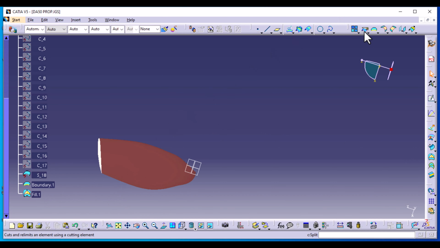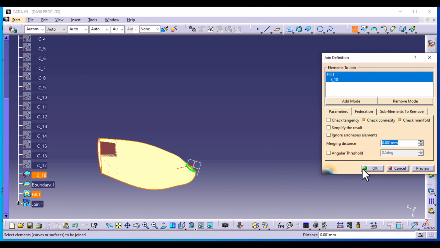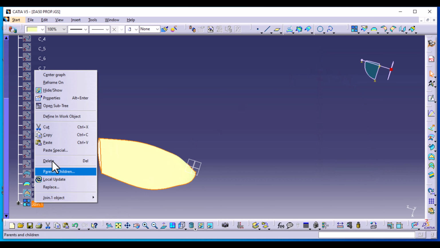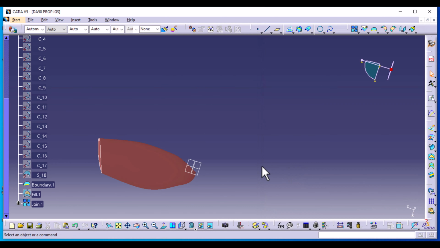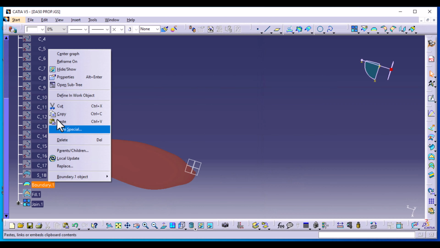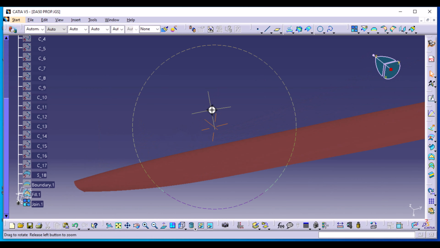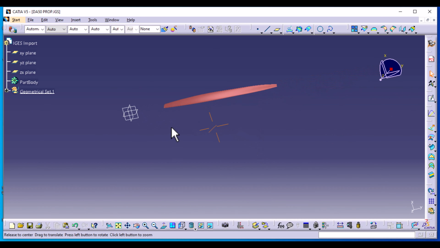And then you can join the two. So select join, preview, and select OK. Now this join, we can again change its properties. Then hide this boundary. And that is how you import the blade loft to CATIA.